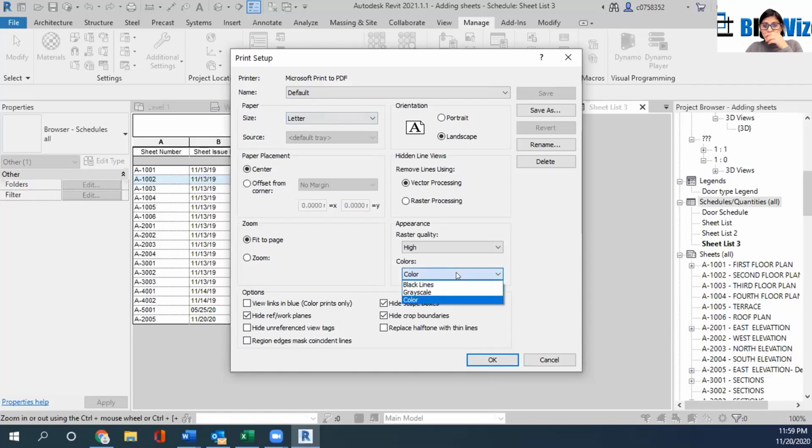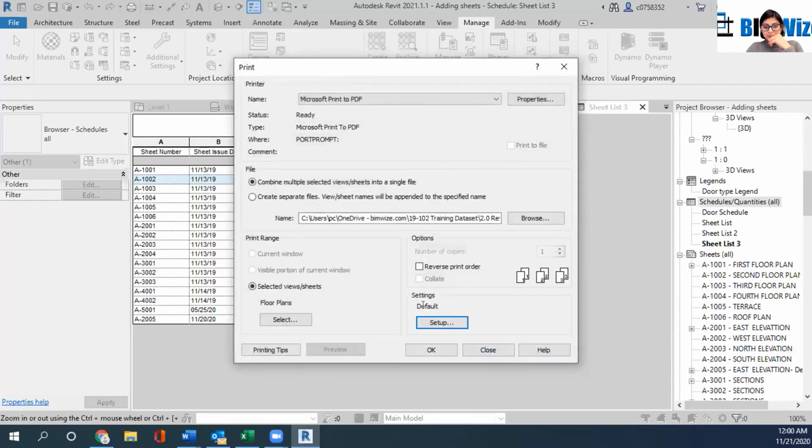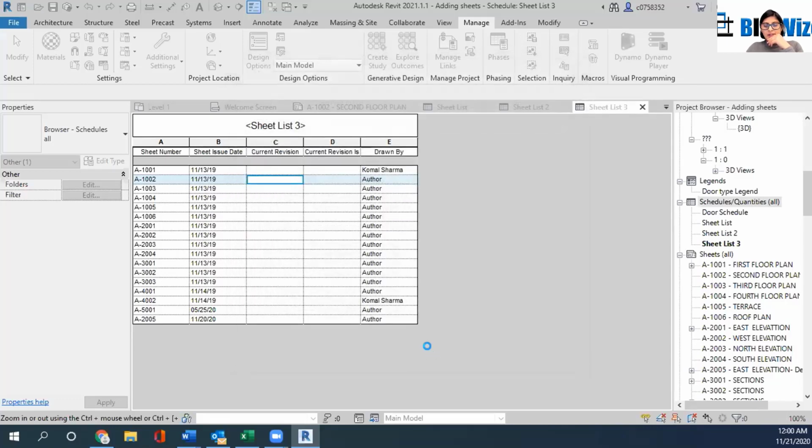You can also choose if you want black and white or color, or raster processing, which are more like image vocabulary. Where do you want your paper to be placed? These are advanced options and you can study them as you go. Right now, I selected the set. I would go OK.